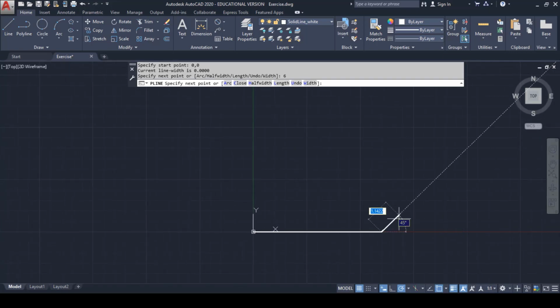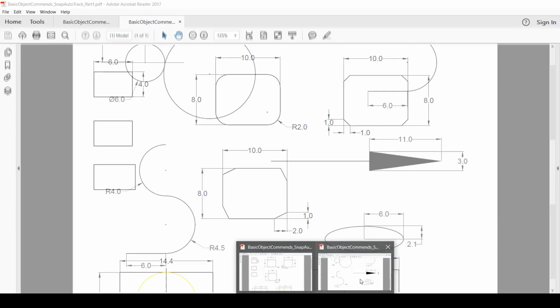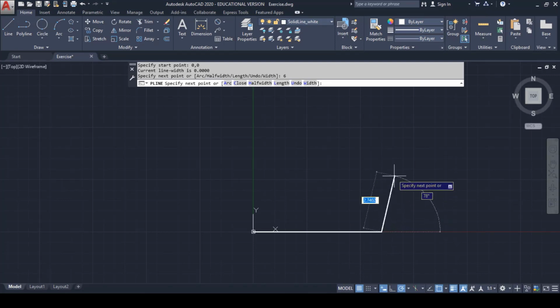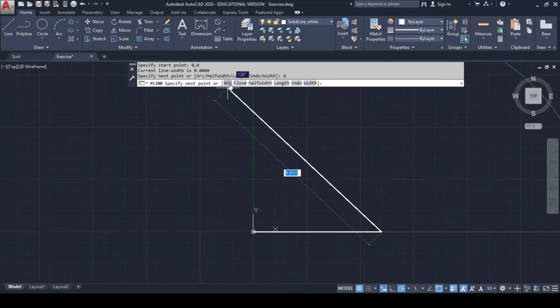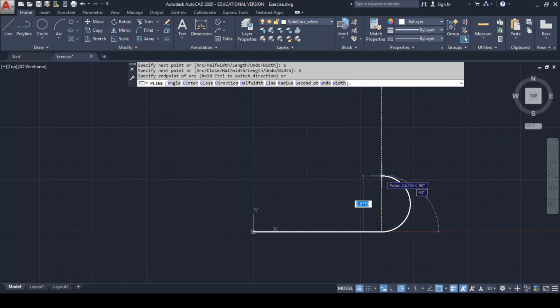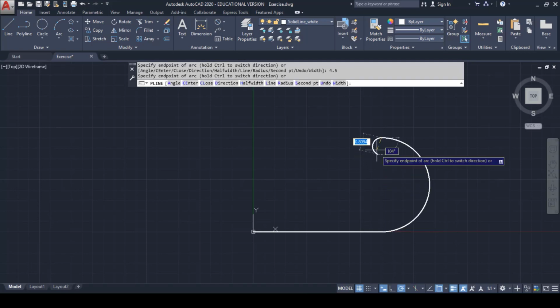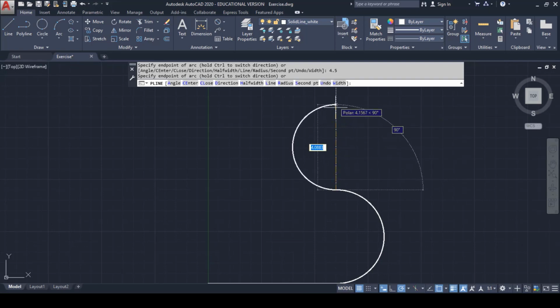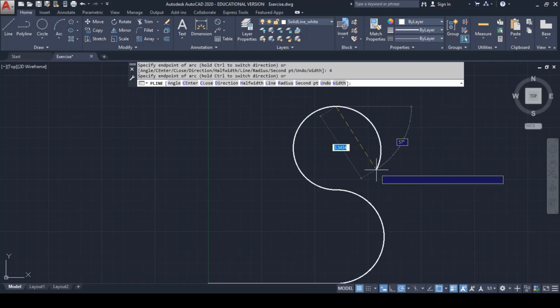And then I will need to draw a circle. The circle like this, the radius is 4.5. Then I'm still on the polyline. So here we are going to do an arc. Click the arc function here, and the radius is 4.5. Then hit enter. Then I'm going to go up, and now it's the diameter. The diameter here is 4. Then hit enter. Then we're done.